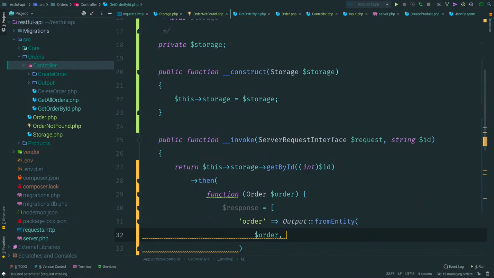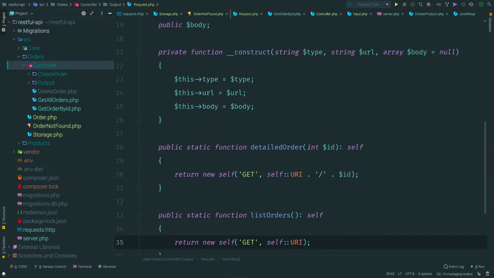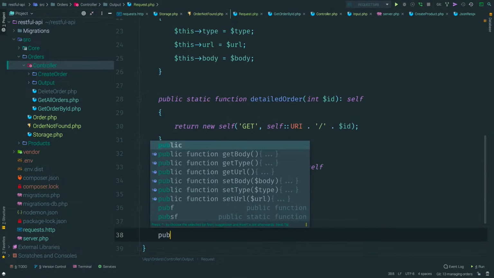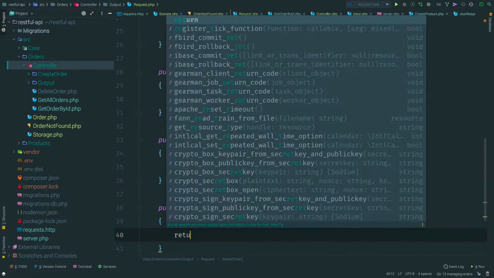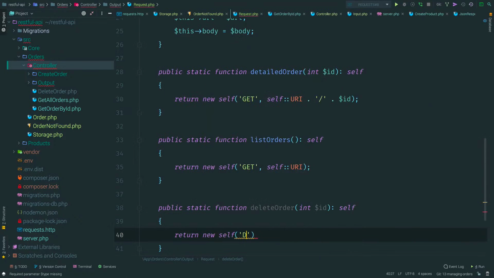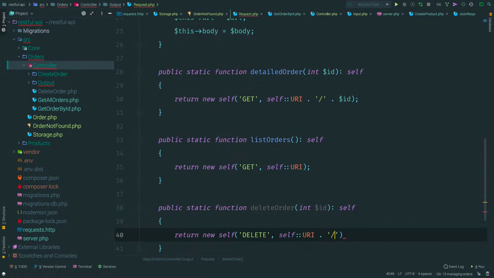And for request, we can provide a link where we can delete or cancel this order. Open request and add a new static constructor delete order. Inside we use a delete type of request and a URL to a specified ID.